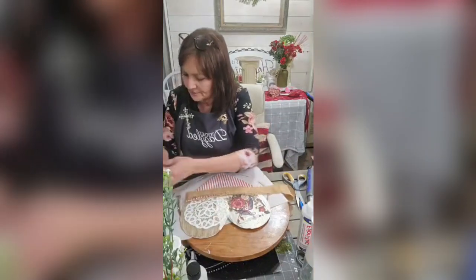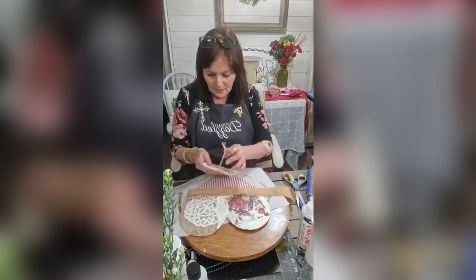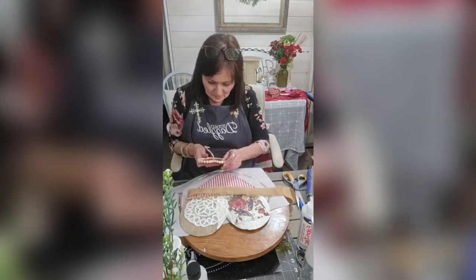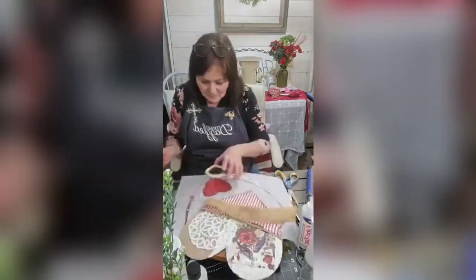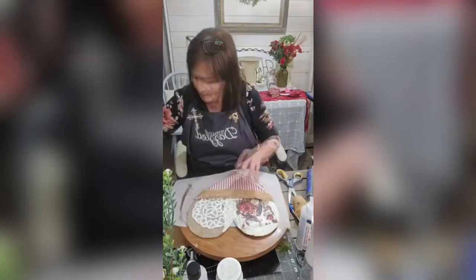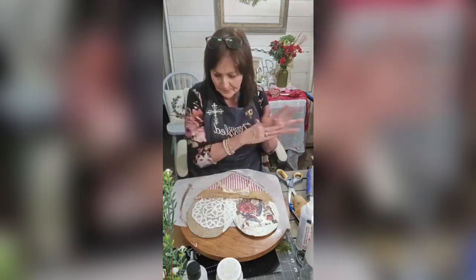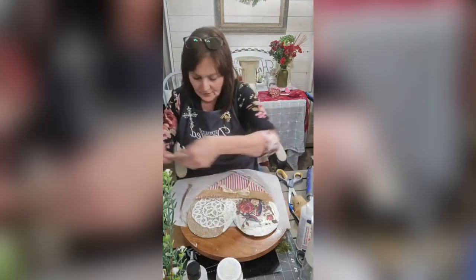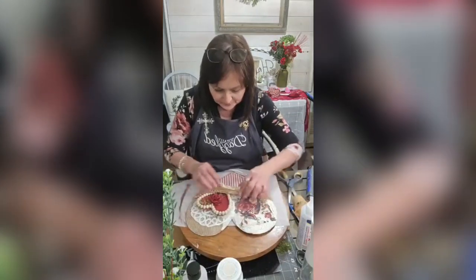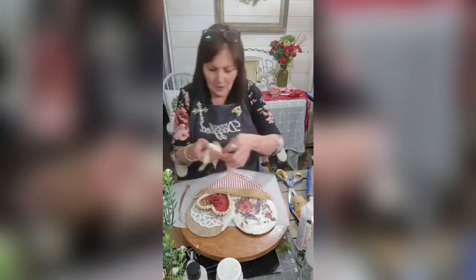Actually, you know what? I think I like this. So, yeah, this little thing's going to go in this pocket right here. I'm going to put a little silk bow.